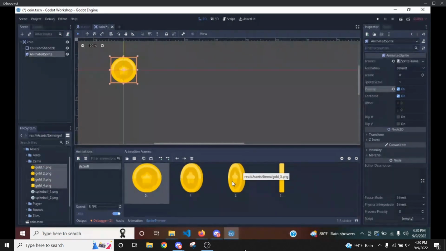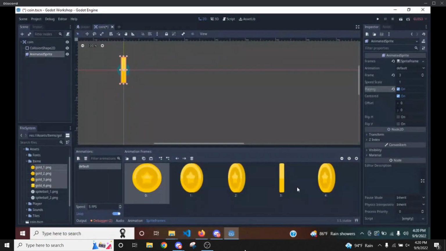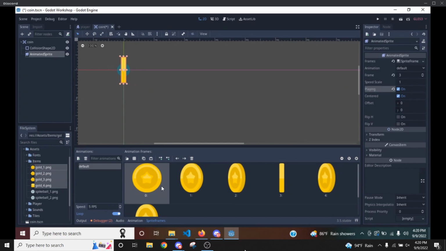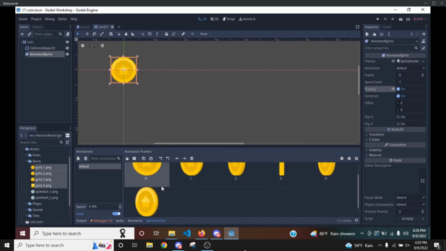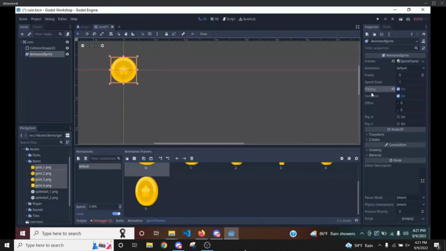If you want to make it so that the sprite keeps turning, I believe what you're going to do is you're going to copy this, and then paste it. Yeah, you're going to copy, and then you're going to just paste it, and then it'll go back to the end. And then you can copy and then paste it, and it should just go to the end again. And that should make the coin animate more smoothly, and it'll look like this. So remember, you'll have to go into the inspector menu and click playing and then turn it on if you want to see the sprite move.